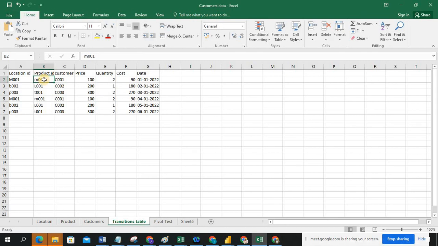I have only the product ID and location ID. But this fact table refers to the dimension table, and then it brings into the picture for that location, for that product, for that customer, this is the price, this many quantities he purchased, the cost is this, the date is this.